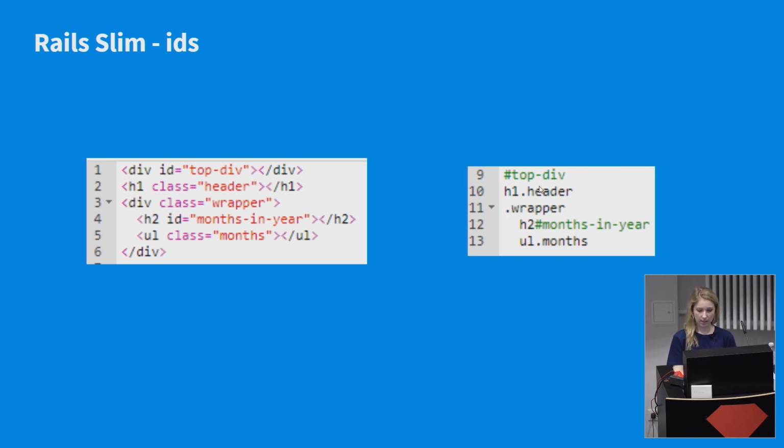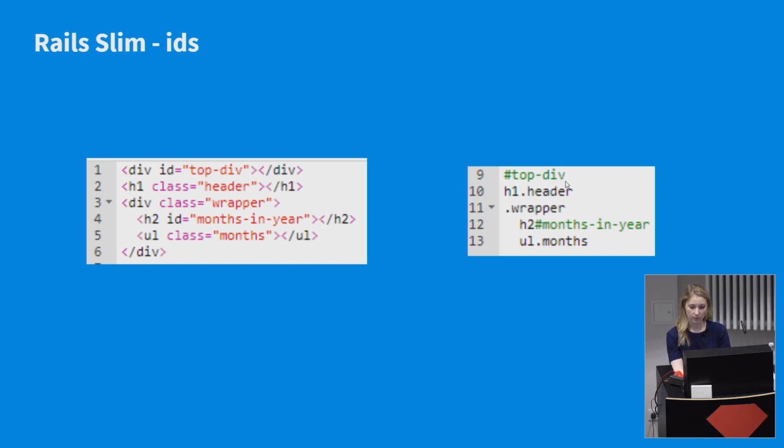So what you can do with IDs is you can actually define them with hashtags. So it makes it more succinct and more readable. If I want a div with an ID of top div, we don't need to declare that div because it's a minimalistic type. And we can just use this hashtag right here, or octothorpe for more mathematics, and we can declare it right up here.